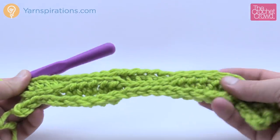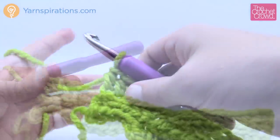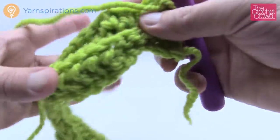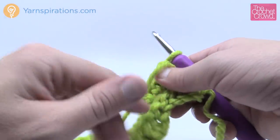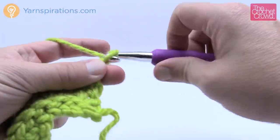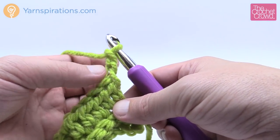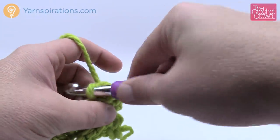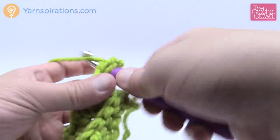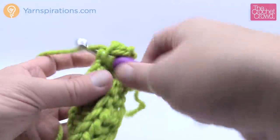Okay, so this is row number 3. Let's move along to row number 4. Okay, let's do number 4 and turn our work. So number 4 is a repeat of what we've just done in row number 3. So we're gonna chain up 2. Remember, that does not count as a stitch or anything, or does not count as a post or anything. So we're gonna come immediately into the first one for half double crochet plus 4 more of the next.